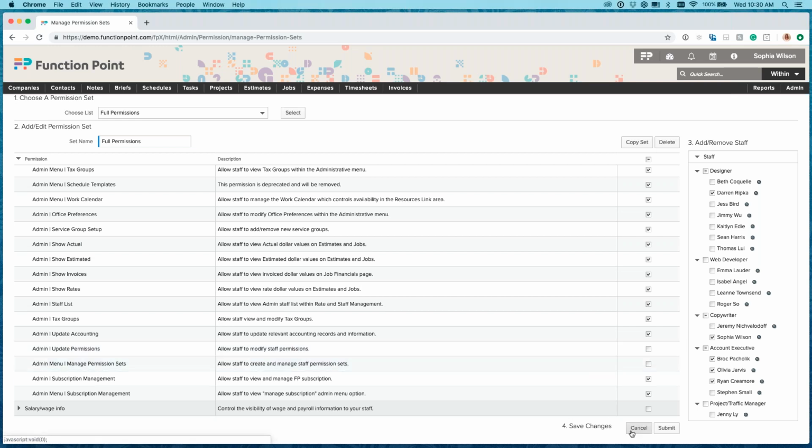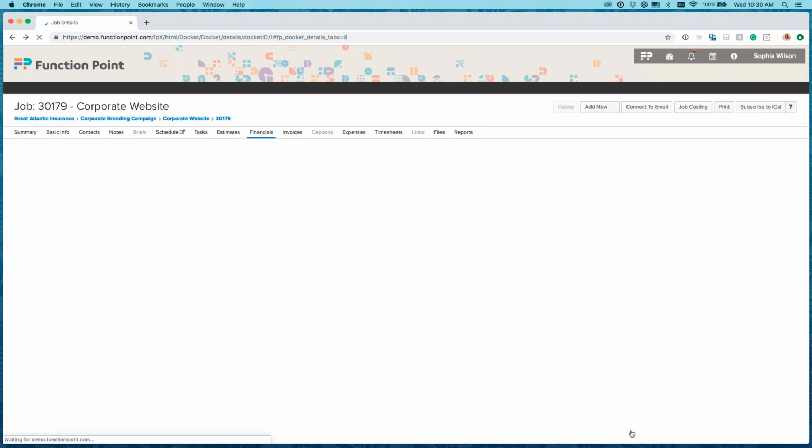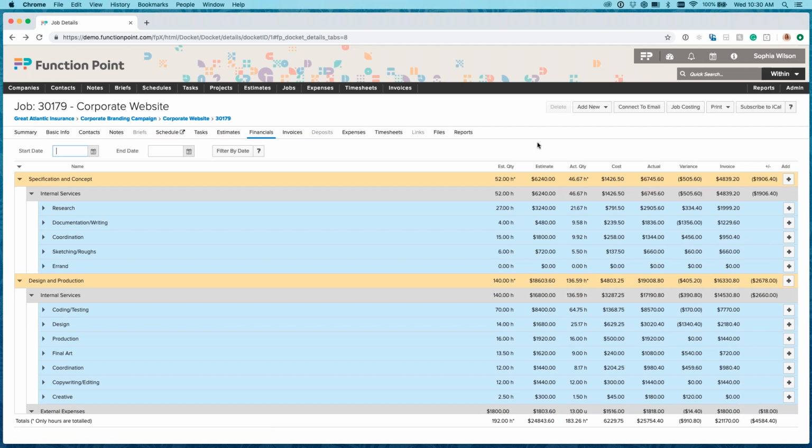Okay, great. So that was everything I really wanted to make sure I touched on when it came to permissions within Function Point. Are there any questions, concerns? Again, Yelena, I'm just going to check in with you one more time. No questions for now. Seems we are good to go to alerts.